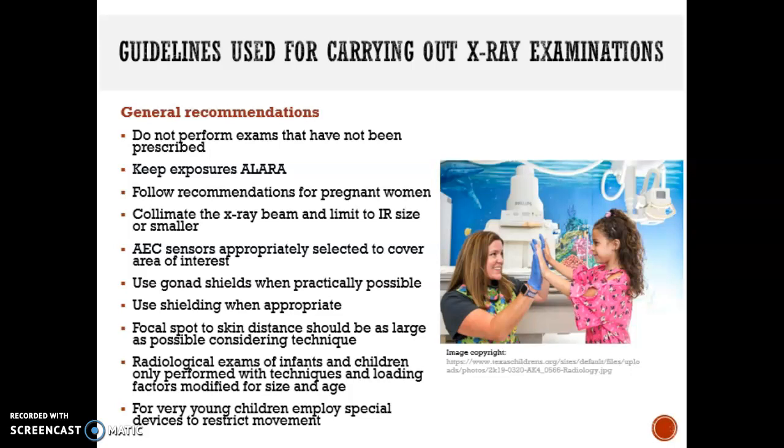And when you are using it, make sure you are selecting the right sensor. Always use gonad shields when practical. So you use those flat gonadal shields on the patient to protect their gonads, but you're not going to be using that if you suspect that it may interfere with the area you want to see. Use shielding only when appropriate.